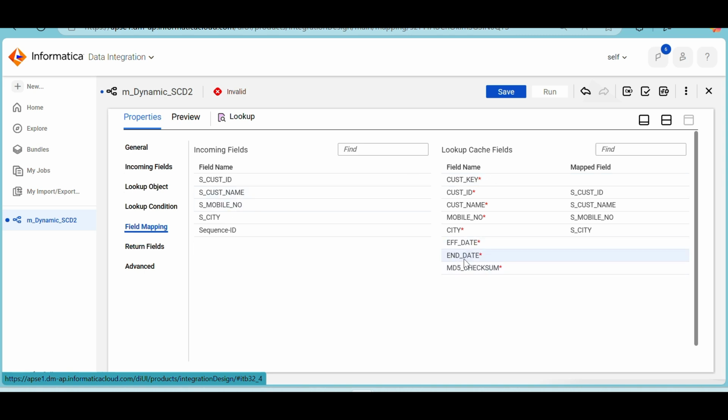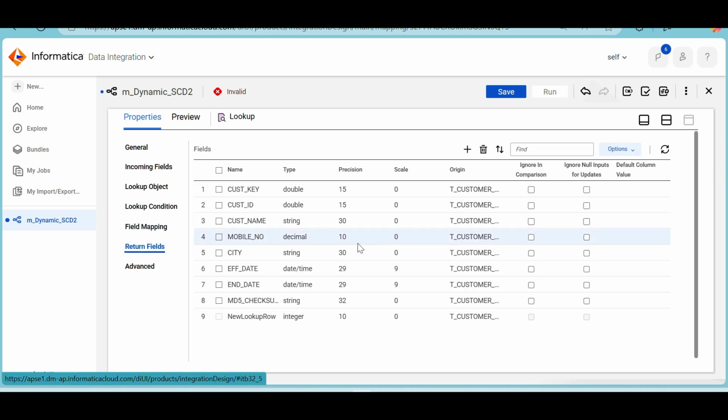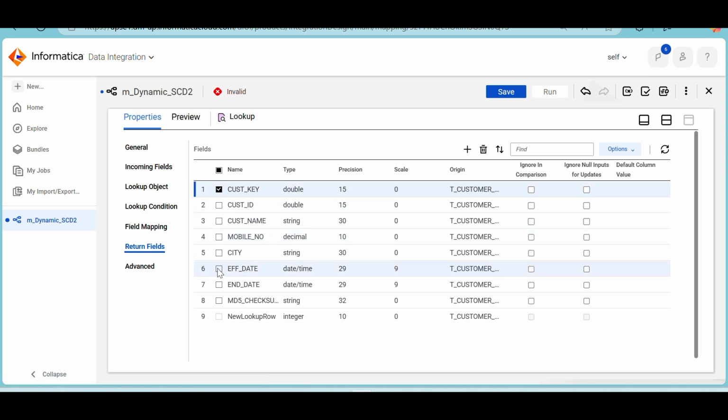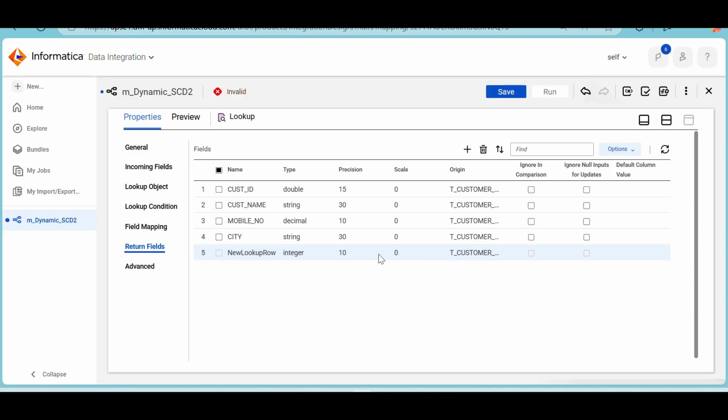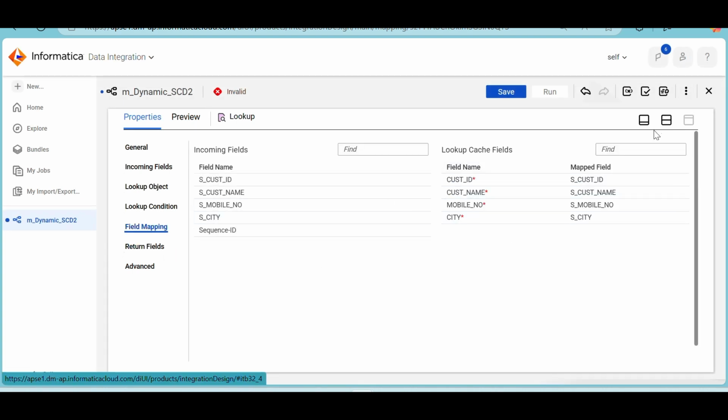We don't need all these return fields. These are from the target columns. So return key, this is not required. Effective date, end date: either you can delete or ignore comparisons. The field mapping, now it is all mapped.